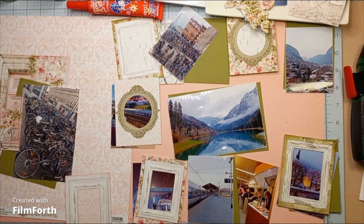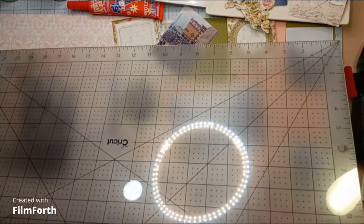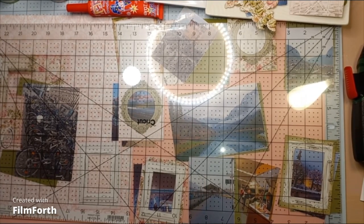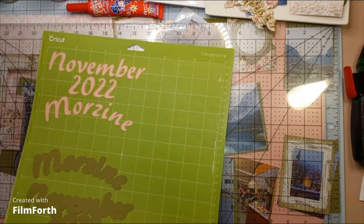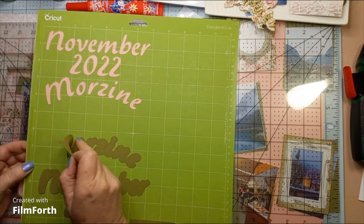A little bit. Oh no, wait, let me first show you the titles. If you've cut it out on one of your electronic cutting machines, I just want to pull this out and put this on top. Sorry if it's going to glare now, but I don't want to mess up my layout. Every time I put something on top of it, I move the stuff around, and I want to keep it as is, and I don't want anything to stick on this. So this one is easy. I can totally pull it off. It's all in one. This is my offset.